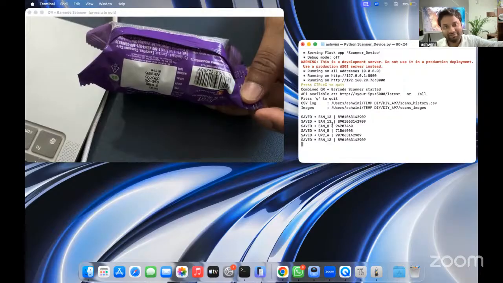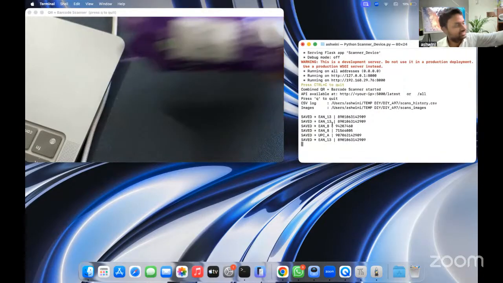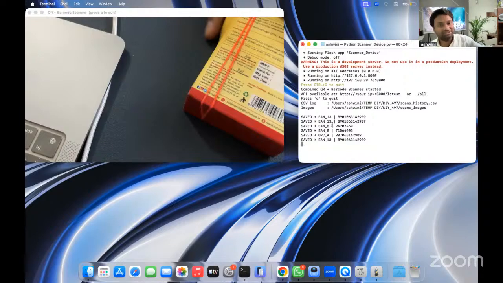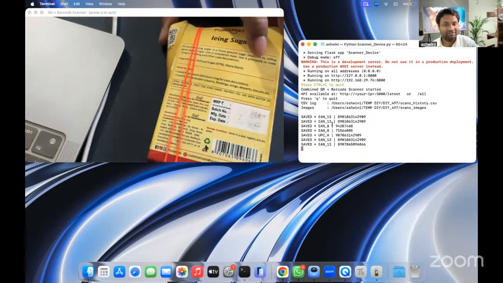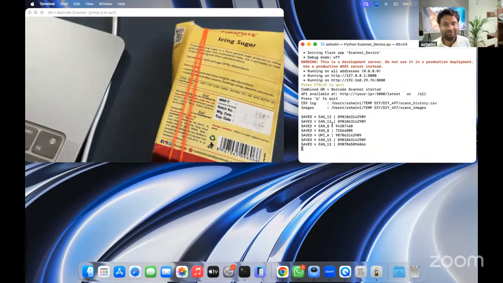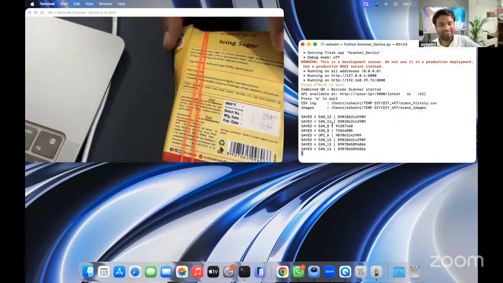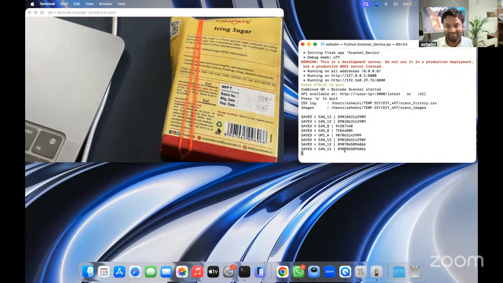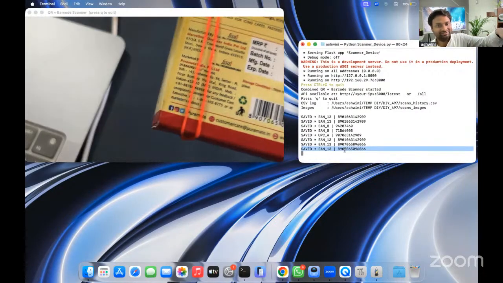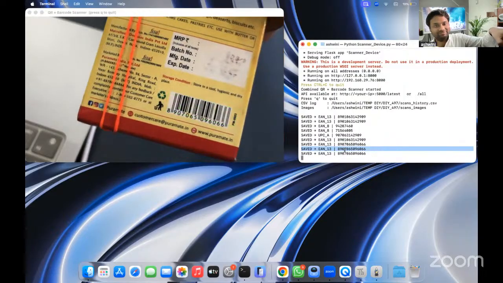See, it's scanning the barcode in real time. So let's use another packet. This is another packet and it also has a barcode. See, it's processing. See, this is the barcode read by this device.